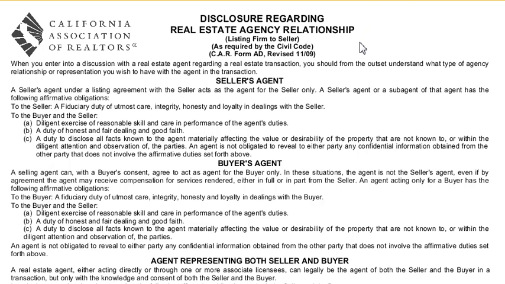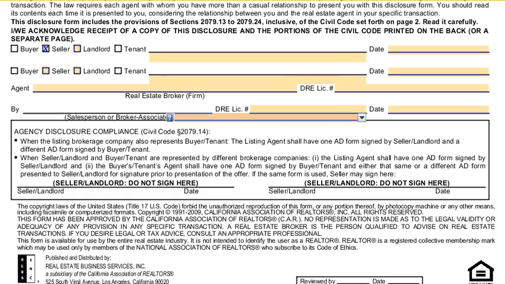And in zip forms, you're going to discover that there are three versions of this disclosure, and a lot of agents get confused and don't really know how to determine which is the right one to use. But if you look closely, right under the title of this document, in parentheses, it says listing firm to seller. And another one says selling firm to buyer. So that's how you're going to decide which form you should be using. In this instance, you would be the listing agent. So let's scroll down to the bottom and see how you would fill this out.